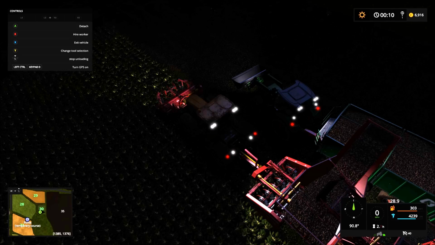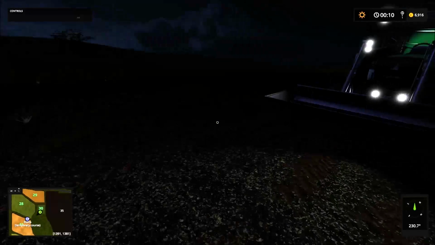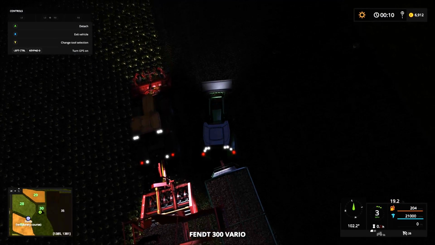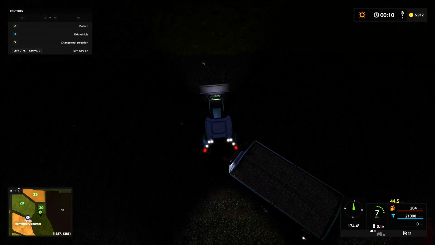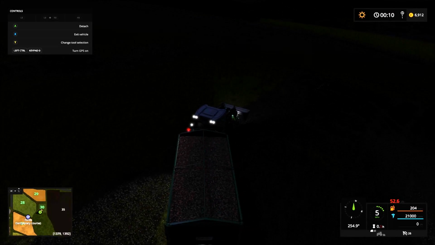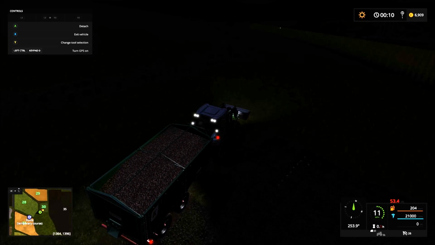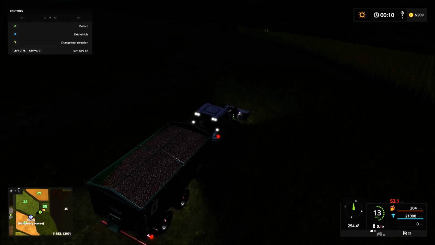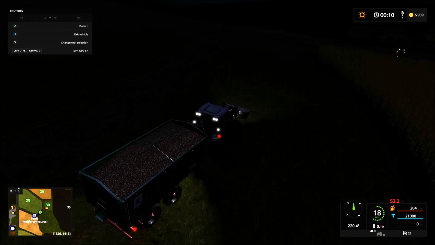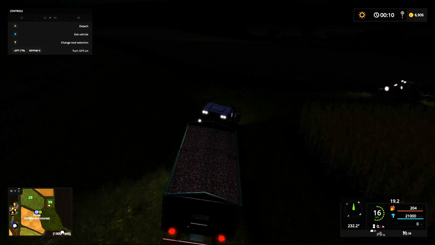Right, we're back, and we're just doing our last offload for our first trailer load of sugar beets. I didn't bother speeding it up. I just thought it would be better to cut that bit out. It's just driving up and down in the dark with a bit of light. Can't really see a lot, but I think we're roughly about halfway through the field, so it's only going to be two trailer loads, which is not a problem. More than enough of them I need for the pigs.